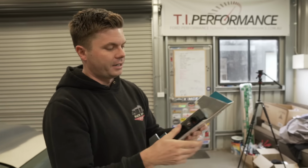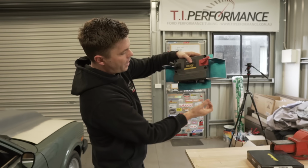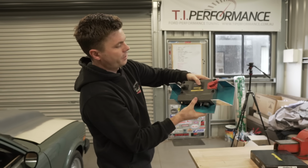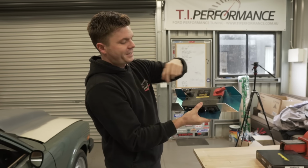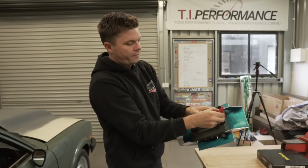So first thing we're going to start with is we're going to try and mount this beautiful thing. Like we said, Nathan has made this bracket. The idea is this goes in the glove box, and you'll see in a minute what we're talking about. The wires will run down under the glove box, so we've got easy access to them, and these two battery cables can run over the top, so they're out of the way. It means that we can release everything from this ECU if we need to get it out nice and easily, just get these to pop off.